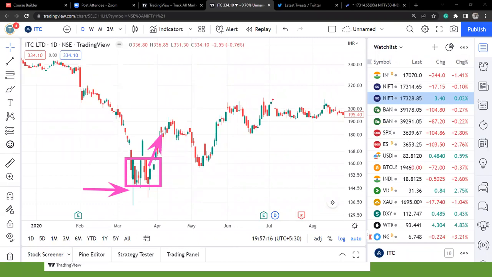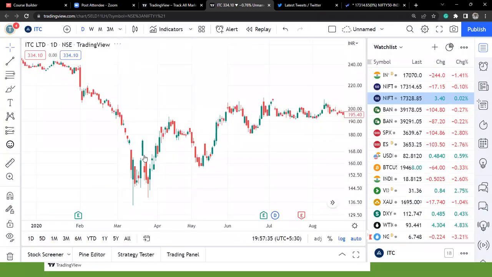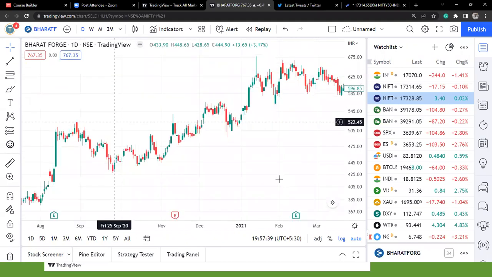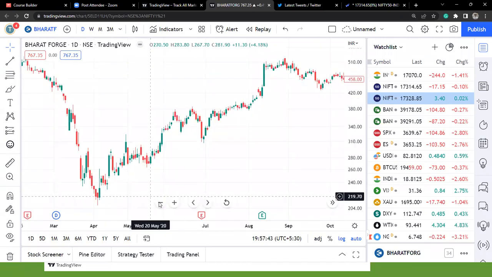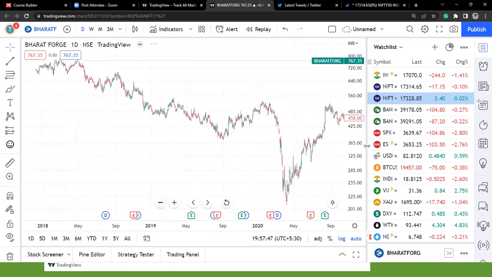Not only here, sometime back a similar pattern happened in Bharat Forge, somewhere during 2016 or 17. How do I remember? If you ask me, I was trading Bharat Forge back then. I had taken some futures in Bharat Forge because we had an excess, and I went into the futures trade. This is long back in 2017. This is not a very frequent pattern though, but you can see that even I had a marking sometime back.